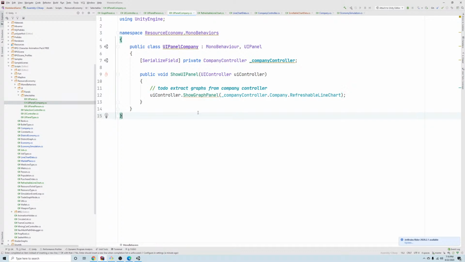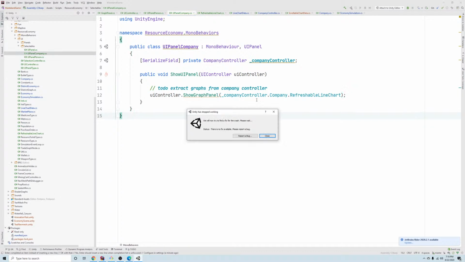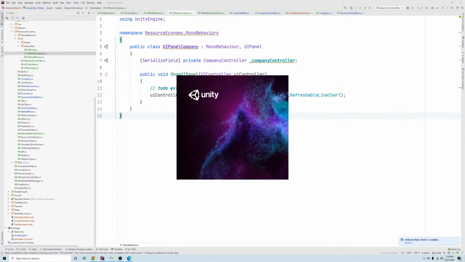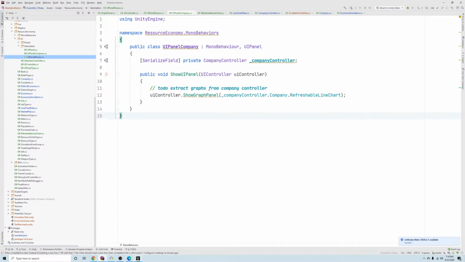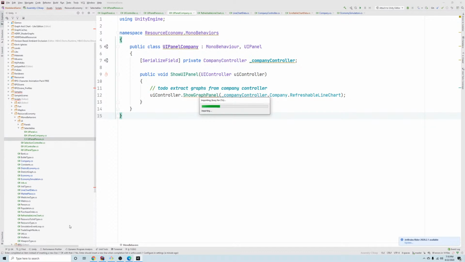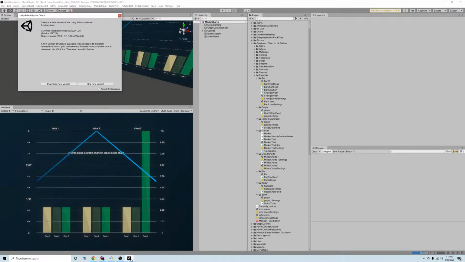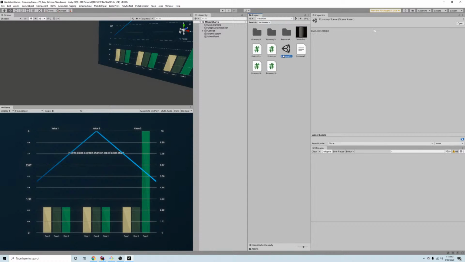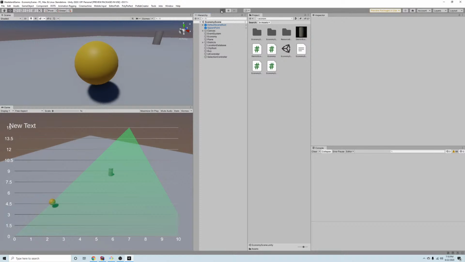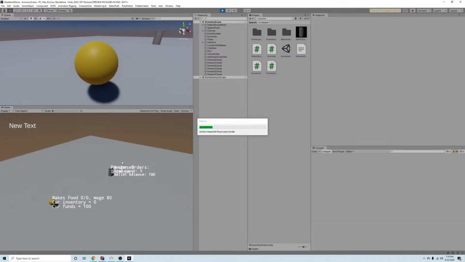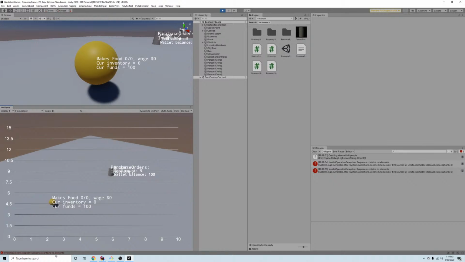And all right, that should work. Unity crashed. It's not good. Okay. Let's see if everything works. Invalid operation exception.